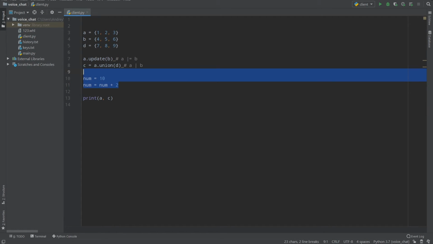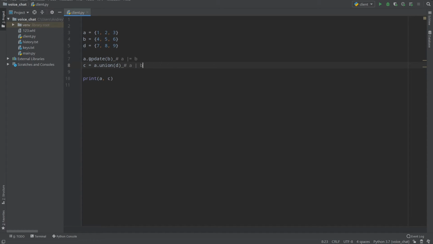So every operator followed by an equals sign is an in-place operation: addition, multiplying, subtracting, and so on. So we apply the operation to that data structure, or in our case, a set. And what are the differences? Update updates set A, but union merges two sets together and returns a new one. And those are the differences actually.